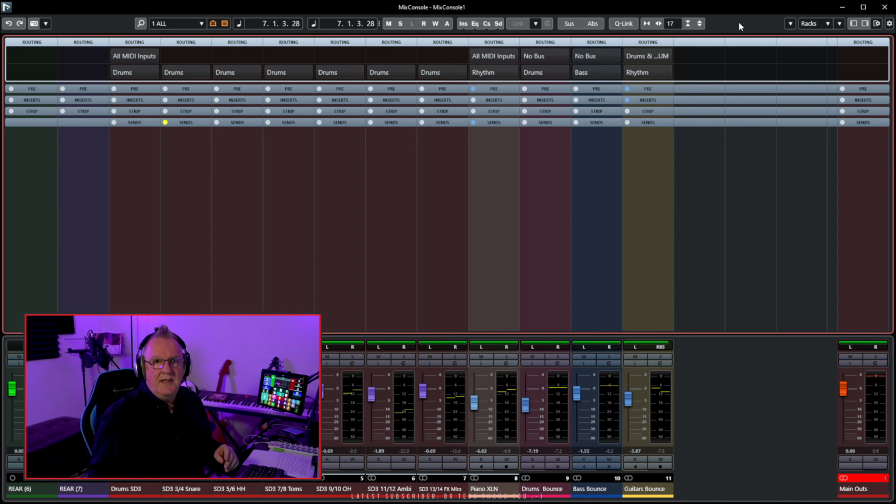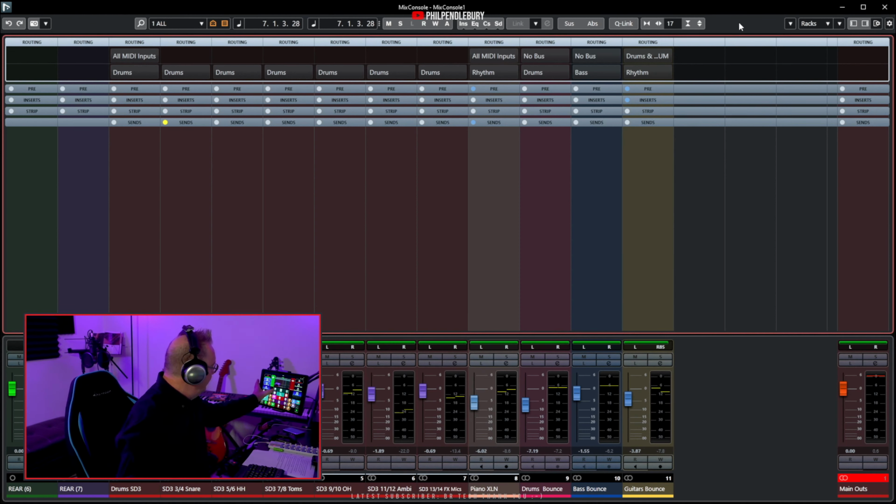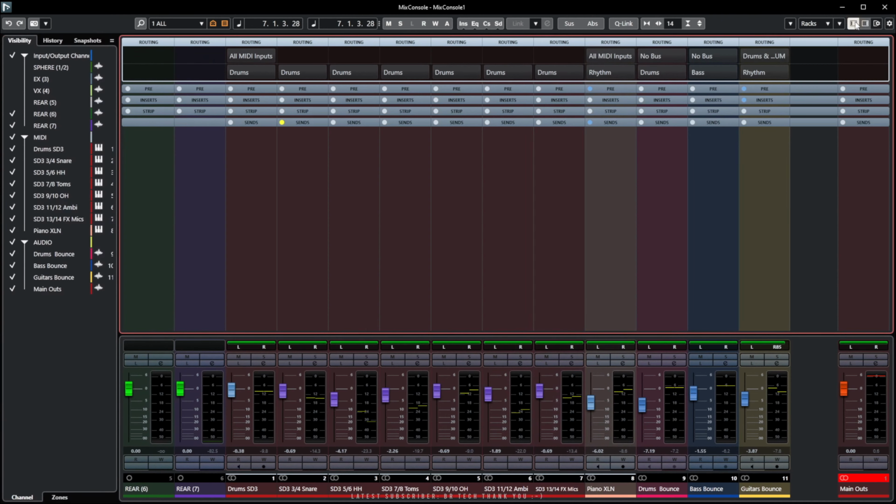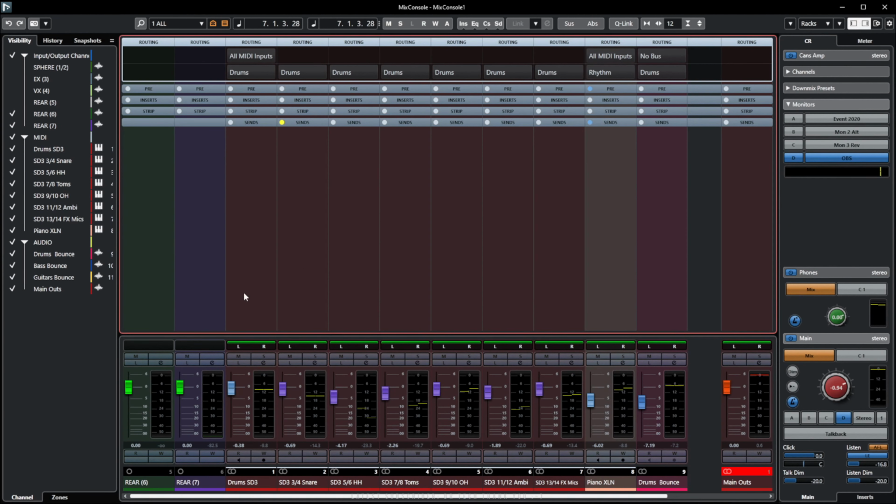So let's move into the next item, which is the 3 zones. Like I said, at the moment, we've got a very basic mixer setup. We've got the faders and the rack in the middle and the inputs and outputs at the top. I'm going to go into that in detail as well. But the other thing we haven't shown yet is the zones on the left and right. So left zone over here, this is the center zone, main mixer, and then the right zone.